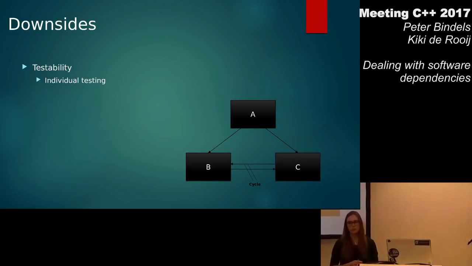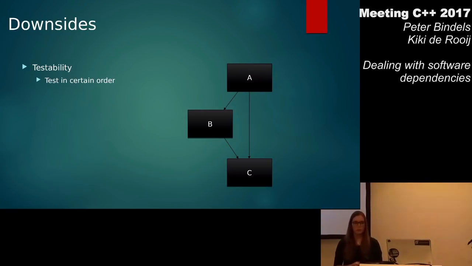As I shortly explained before, dependencies also have a bad influence on the testability of your code. So when you have a cyclic dependency, then you cannot test one component without the other. If you remove the cyclic dependency, then you still need to test them in a certain order. So first C, then B, and then A. Of course, it is possible to test first B and then C. But if the test then fails, then you are not sure whether the failure is in B or in C. And you can solve this with mocking, but that's a totally different subject, so I won't tackle that now.